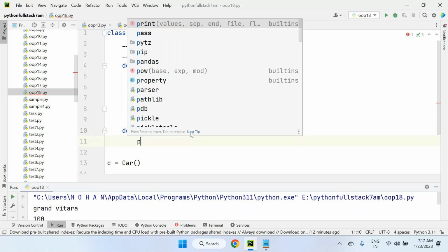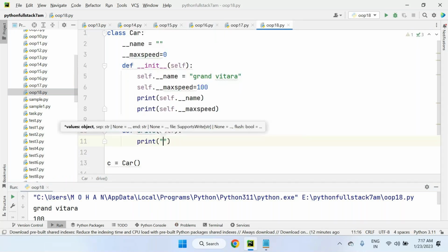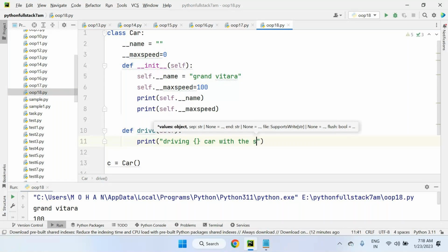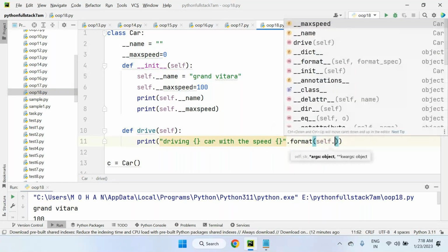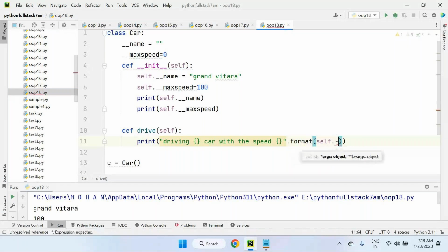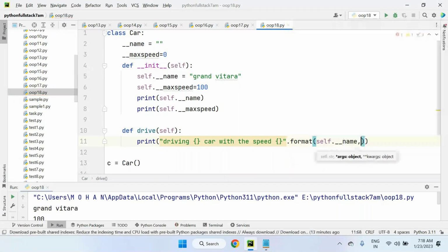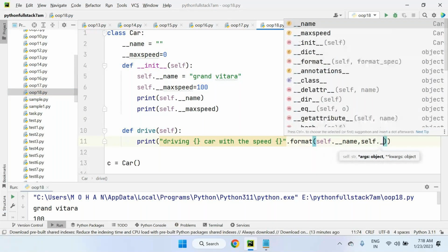I'm using the dot format function: self dot __name, comma, self dot __max_speed, like this.